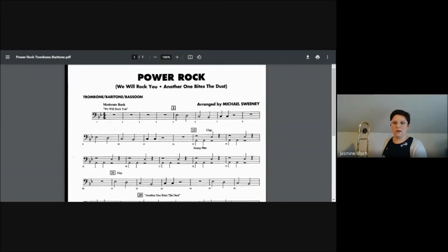If you want to work out those slide positions, you can pause and do that. I'm going to make sure my slide's unlocked. Okay, let's get a foot check and a back check. All right, I have my third position ready. And here we go. We'll go a little slower than the metronome. 1, 2, measure 5. 3, 4, go to measure 9, next line. 3, 4, rest, 2, 3, 4.